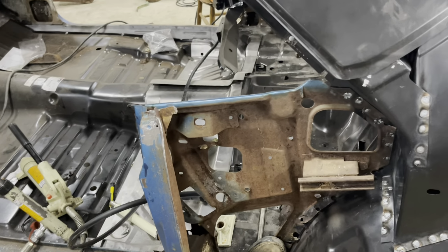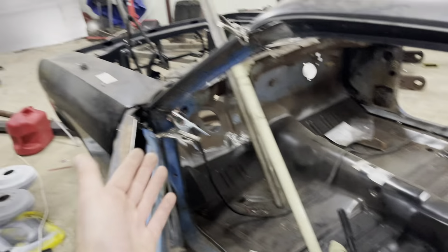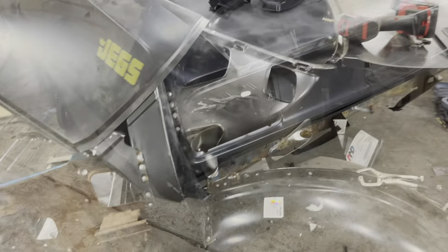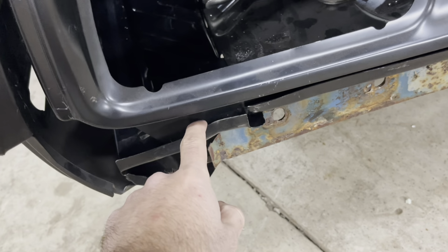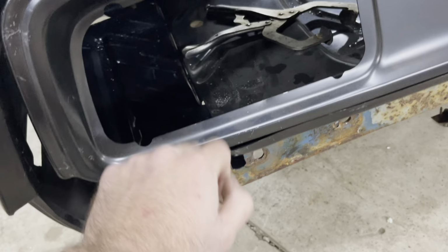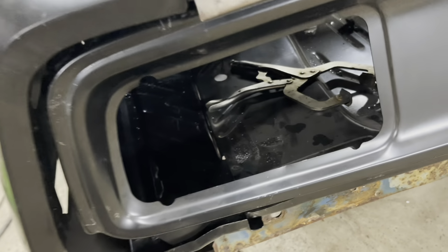We just want to make sure everything's going to fit one last time before we make all this official. And then we're going to test the door fit again, because you never know, sometimes when you weld just a few things, everything changes. When we tack welded this in a second ago, it's a little bit too far back. We're going to slide it forward a bit, drill that weld out, and break the other one loose. She should fit after that.